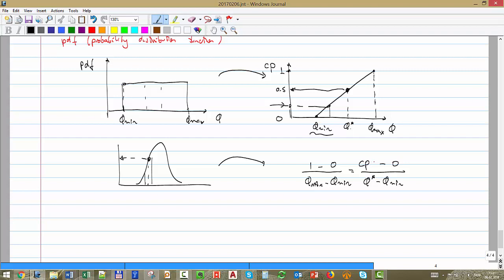Then I clear this CP, and at the end I end up with the CP of, I'm going to call it not porosity only, but any variable. We're going to use it for any variable. So here I will say the name of the variable, max, and the name of the variable, min.